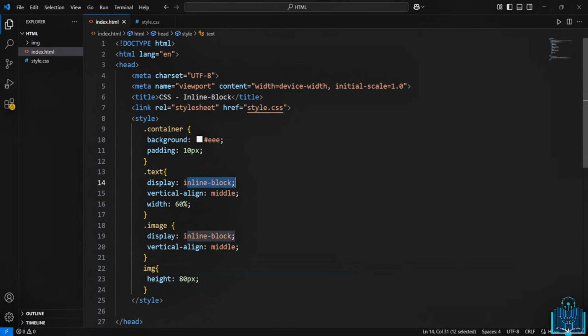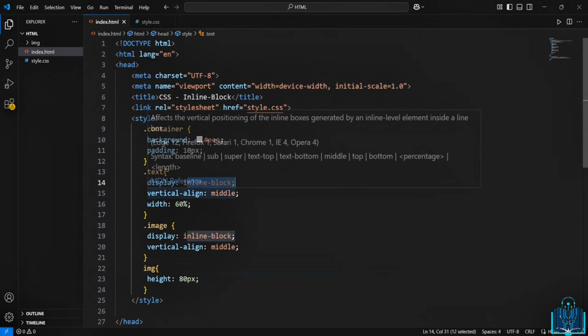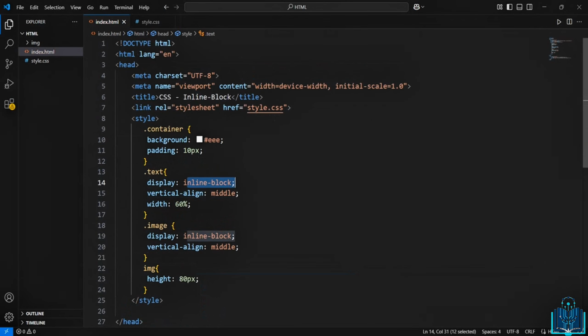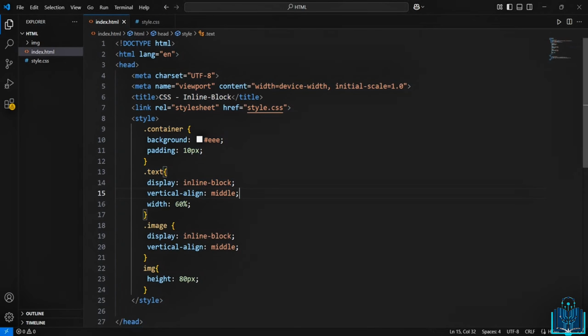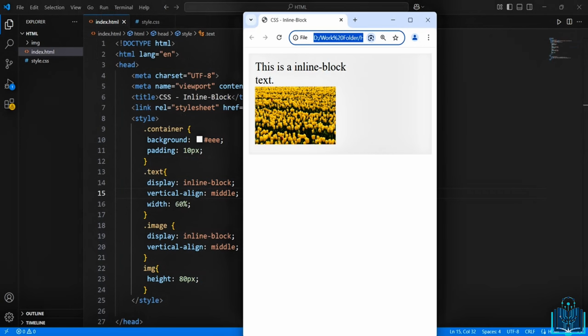Using inline block and vertical-align middle, both elements align beautifully without using a table. Okay, so now save this code and click run.